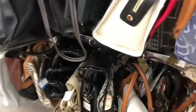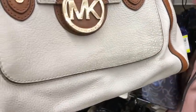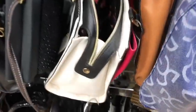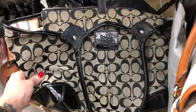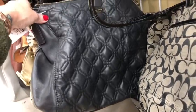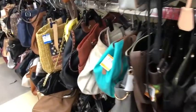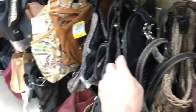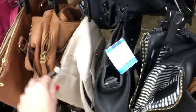There's this Michael Kors — I'm not gonna get it because it has wear and I don't have time to refurbish the paint on the leather. There's a Coach bag here and I'm gonna pass. There's a Kate Spade down here and I'm passing on that too. I don't want to get the same stuff all the time — I want to switch it up. I'm also looking for really nice leather bags that aren't just Coach or Kate Spade.